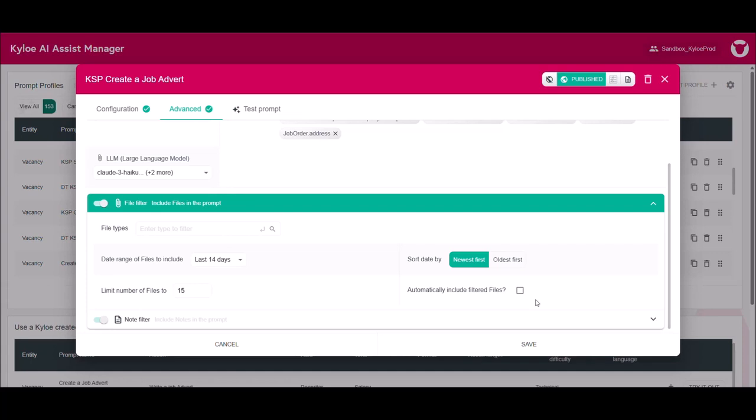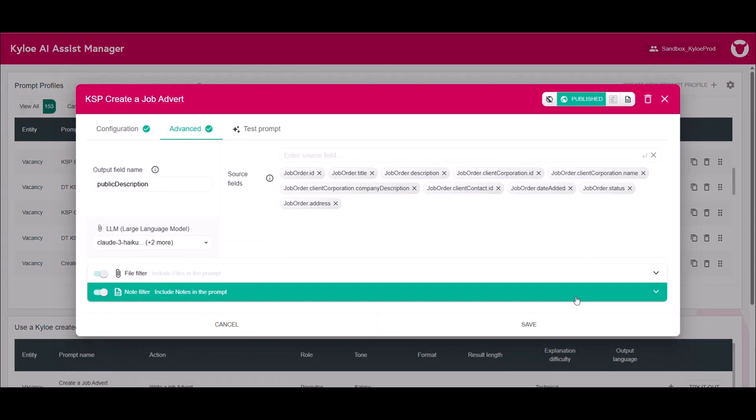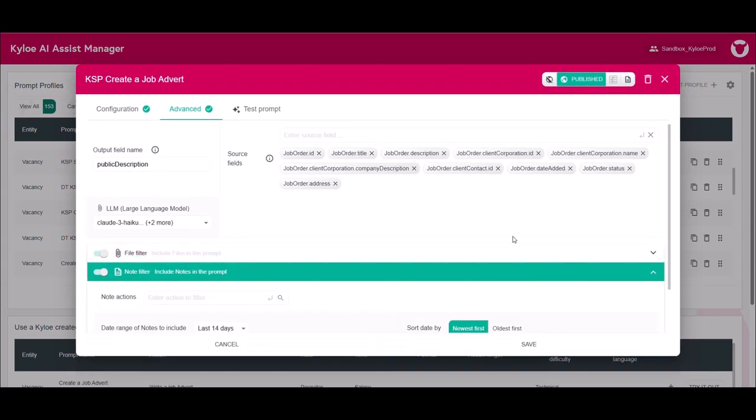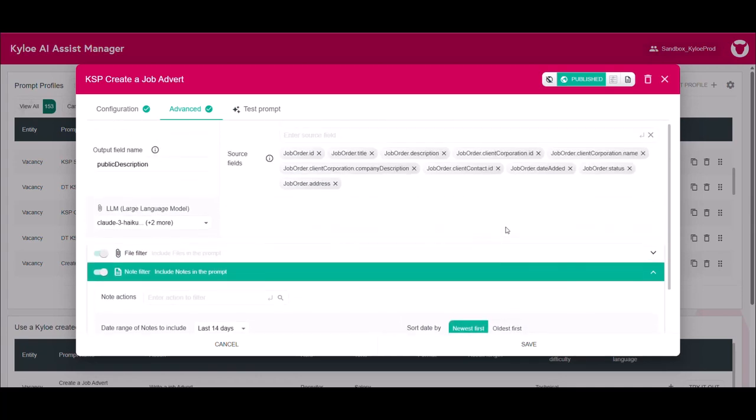It's just picked up automatically. Exact same process with notes there. Maybe you don't have a proper job description, you've just got the notes that you had with your client on the record. Again, we can tell it to be looking at that and picking that up.